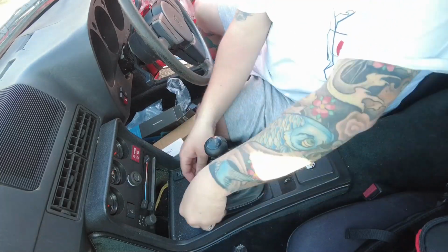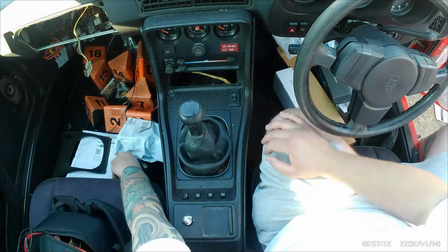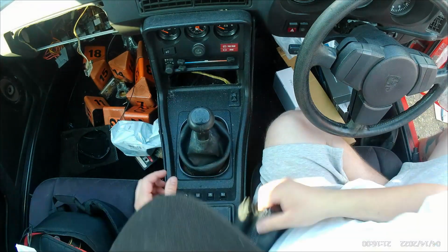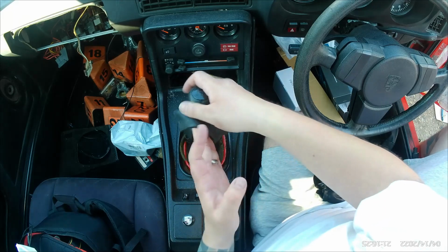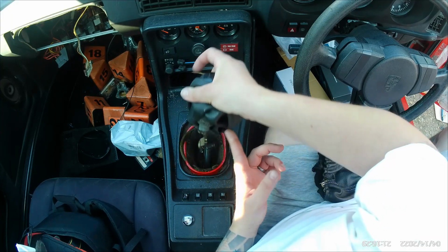So this one was a bit more awkward. It's actually the leather gaiter for the gear knob. Now I got an eBay special, but again it was a fitted kit. It was actually designed to be in a 924 944. I've never changed one of these, and I've never had any experience with getting the gear knob off or anything.